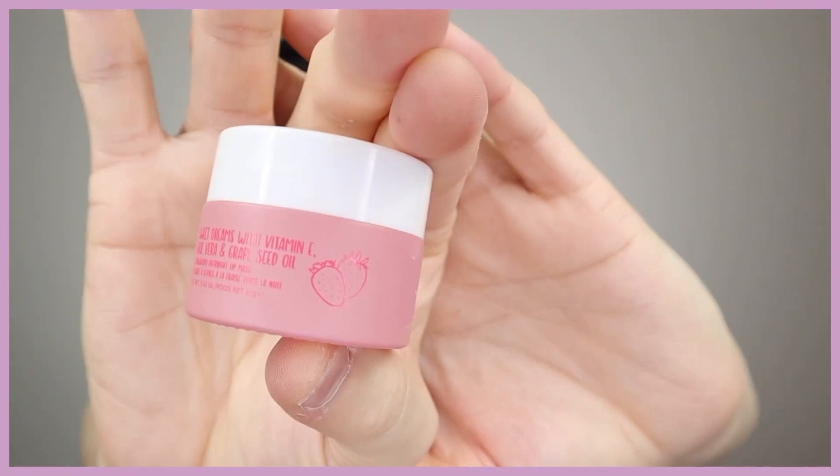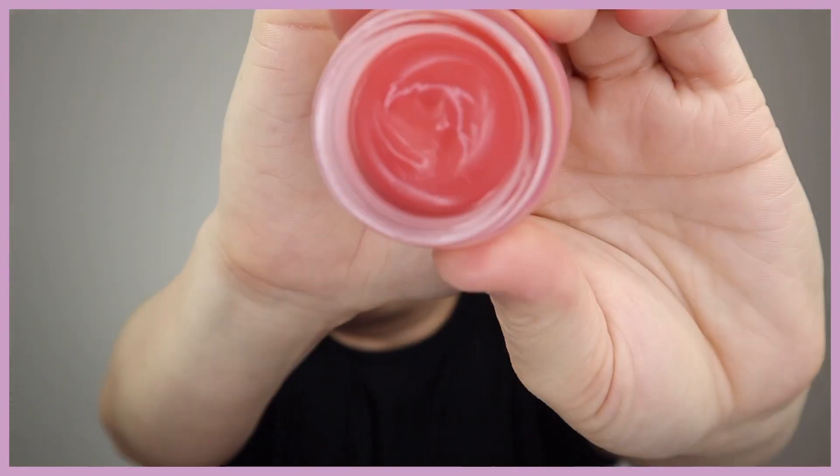I'm excited because this is my first PR gifted little goodie bag I've ever received. The next item we have is this 'Sweet Dreams' strawberry overnight lip mask with vitamin E, aloe vera, and grapeseed oil. I thought this was a lip scrub at first but it's a lip mask. I did use this last night because I just wanted to try it — it is so nice, it smells so so nice, like cotton candy and strawberries. Wow, this is amazing — love that.